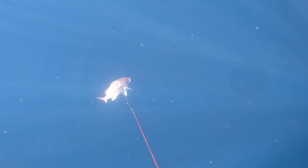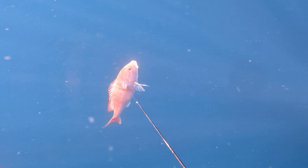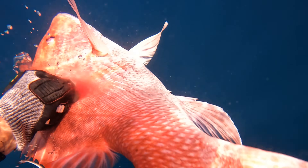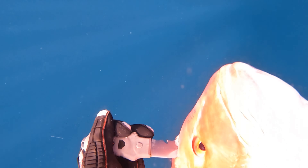I hit that fish good and it was strong — I was pulling as hard as I could but it made it hard to get back to the surface. I was burning up more and more oxygen, making that urge to breathe even greater. Once I got back to the surface after a pretty long dive for me, I slowly pulled the fish in. It was a really solid mid-body shot — the spear came out towards the bottom on the other side. The shot didn't kill him, so I grabbed my knife to kill the fish — it's safer for me, more humane, and makes for a safer swim back.